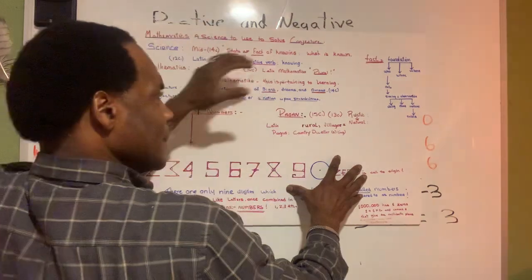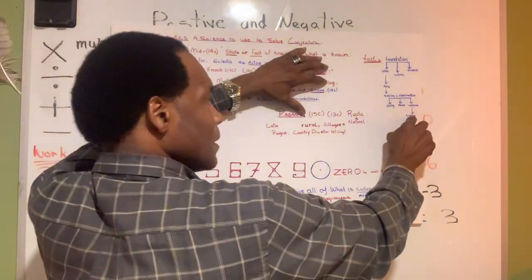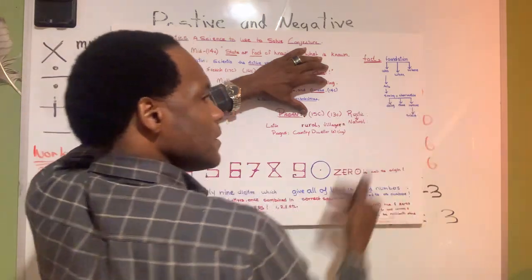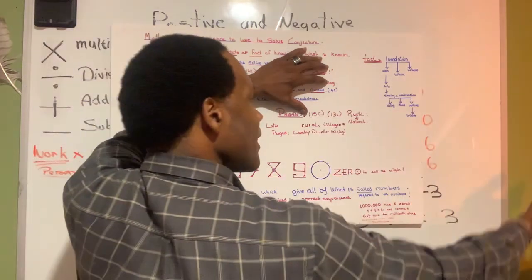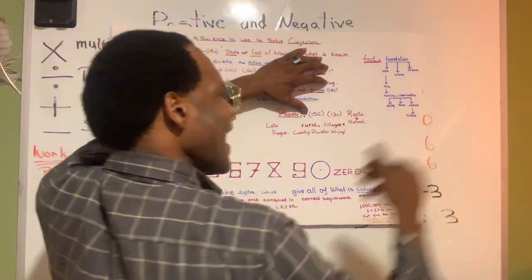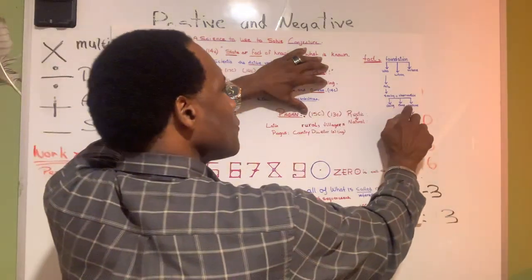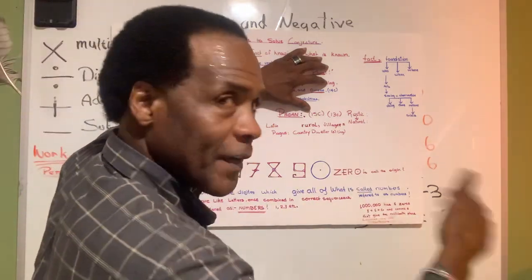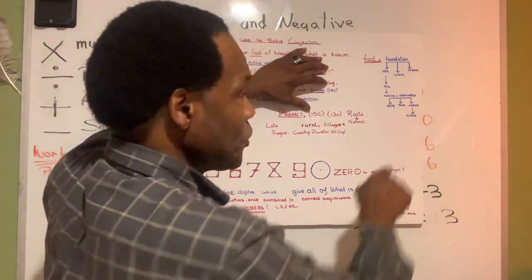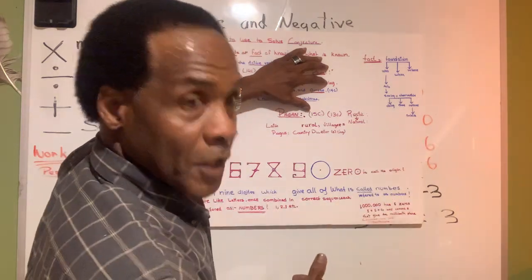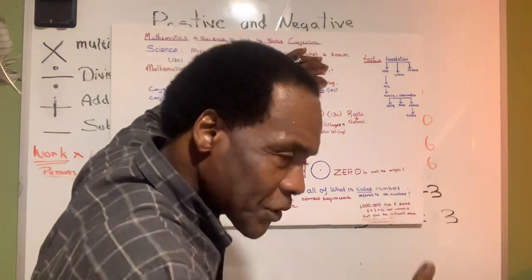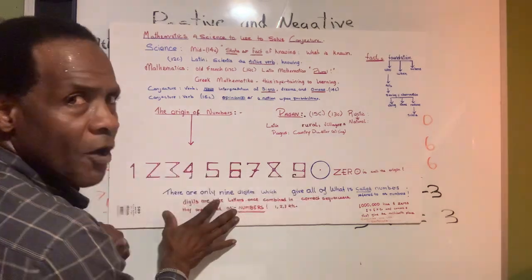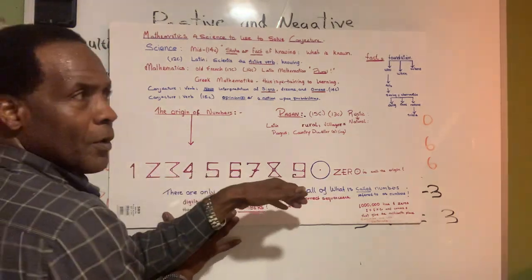But the doing or the redoing that is used in science is called trial. You try something, you see the results, you retry it, you get the same results, you retry it. And most of the time, if you do something 3 times and it gives you the same result over and over, chances are what you are doing is proving a fact, that it actually happens. But numbers are not factual, because numbers did not come from nothing.